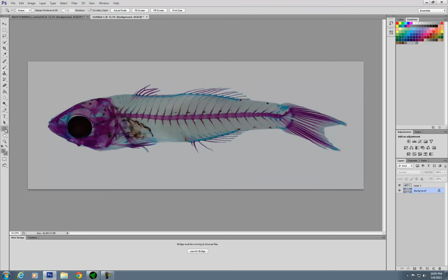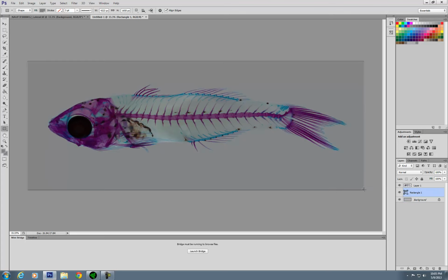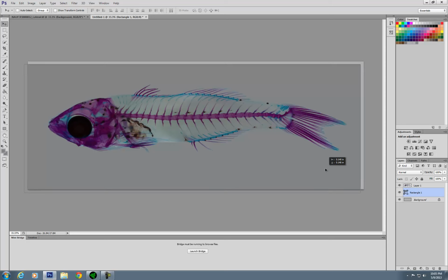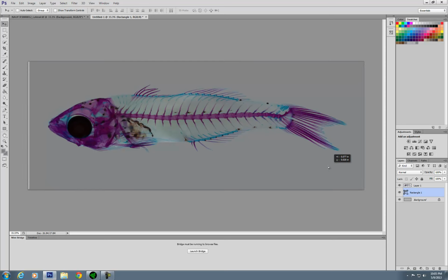So we'll go ahead, drag a new rectangle now that we have the proper color. And it shouldn't matter if it's a little too big. There we go. So now we have at least the right color rectangle.